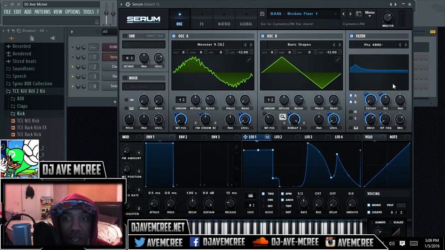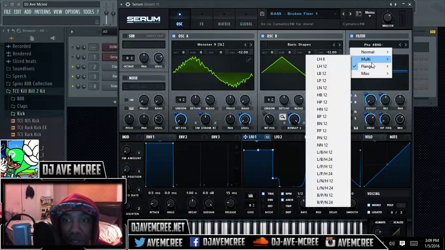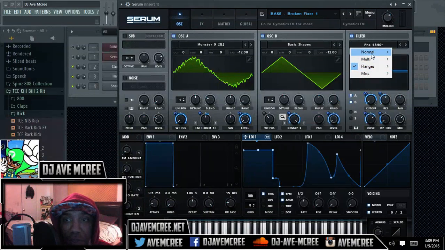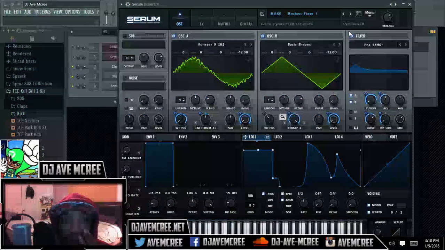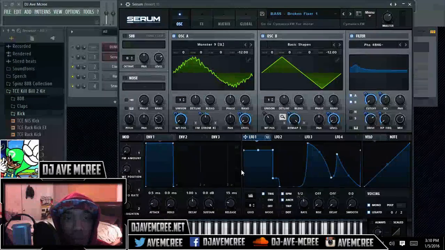The filters are, once again, graphical and very extravagant. You got a ton of filters to pick from. It excels over Dune 2 in that you could either dial it down and get to the nitty-gritty, or envelope it up and get to the nitty-gritty. So that's extremely important when sound designing.